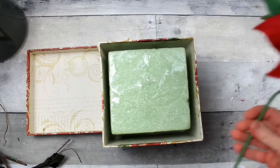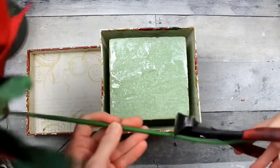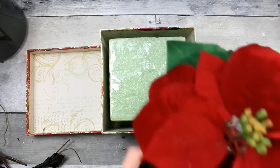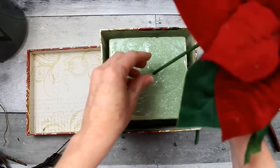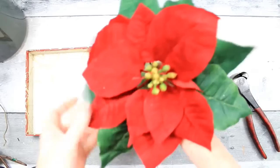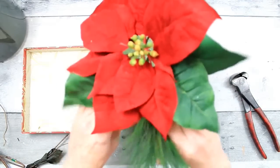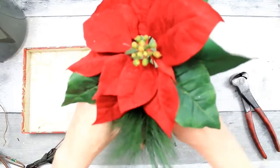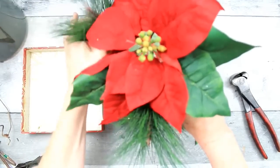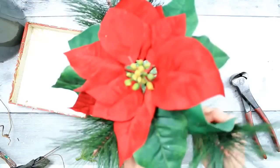You can take your lid and put it on the side or underneath your arrangement. I'm going to take this foam block from the thrift store and leave it inside the plastic so it won't make a mess — this way I can use it again. The stem is too long for this short arrangement so I'm just going to use my pliers to cut them down. I'll put it in the middle and tilt it slightly to the side because I'm going to do something special underneath that flower in a little while.